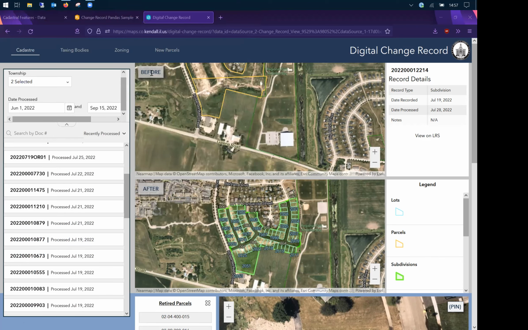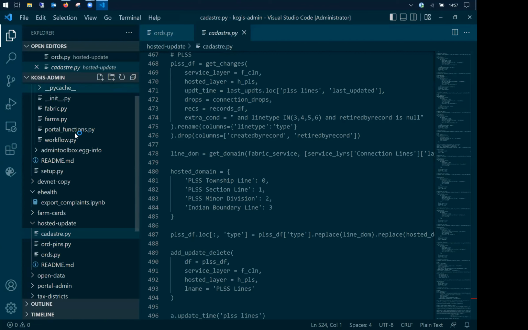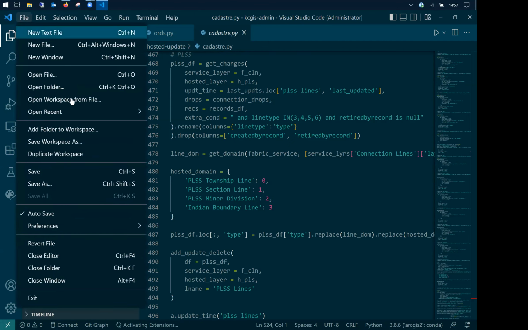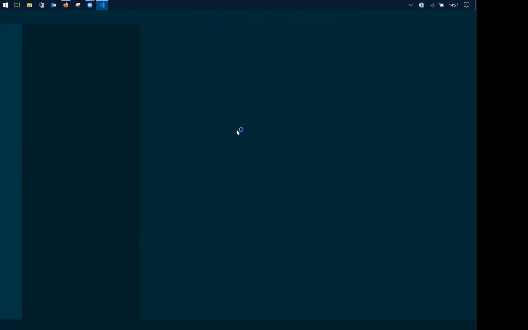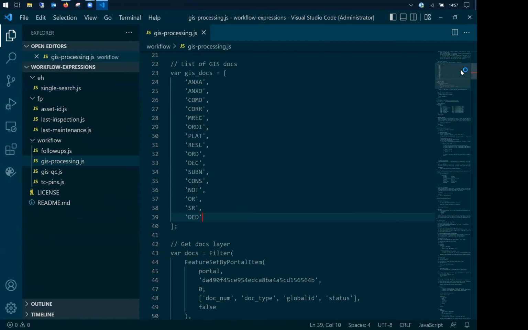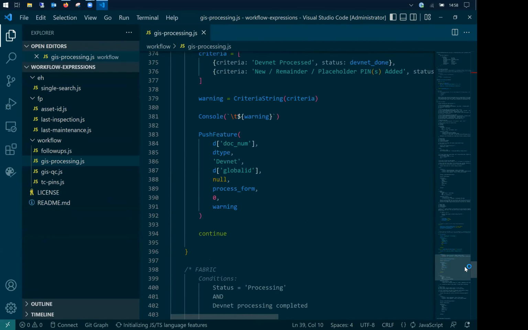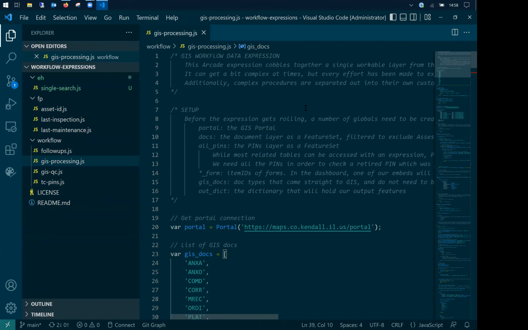If you wanna peek at it, I won't show you the dashboard because it takes a bit to load. If anyone here has used data expressions, if you have one of those feature-in-feature-set loops, they can take a while. But it's my workflow expressions. I'm pretty proud of this expression here. This is the longest Arcade expression I've ever written, just shy of 450 lines with lots of comments.